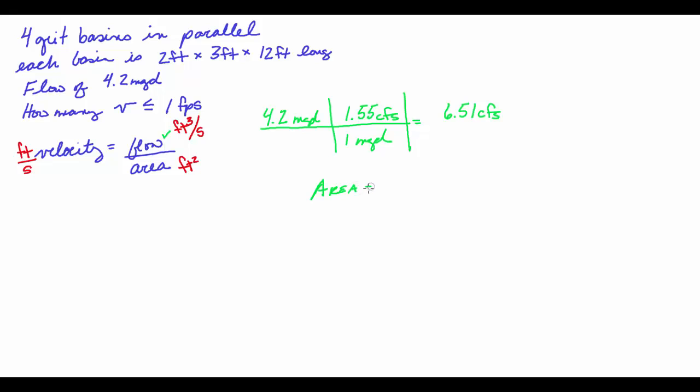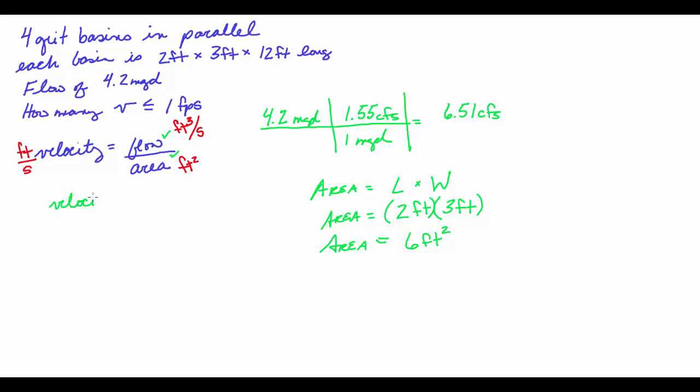That's our other piece that we need to find. Okay, so area is going to be length times width, but again, we're interested in the little rectangle that the water's moving through, not actually how long the grit basin is. So here's my area. Length is, I guess I should have put 3 feet first. It doesn't actually matter what order they go in. 2 feet times 3 feet. So my area is equal to 6 square feet.